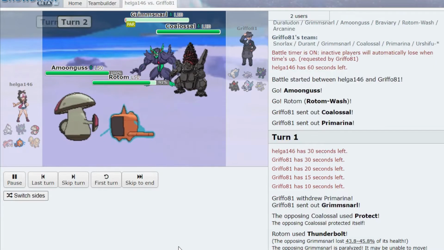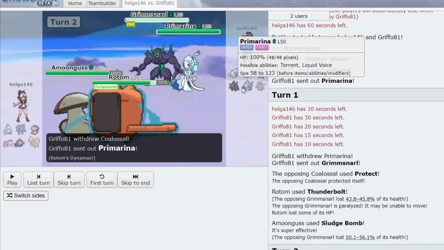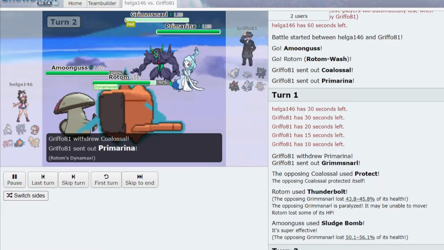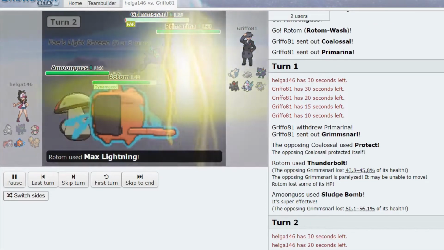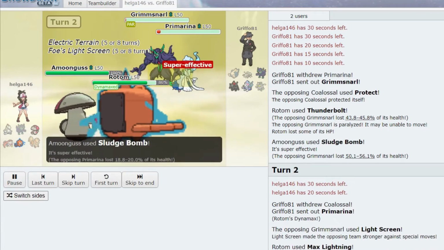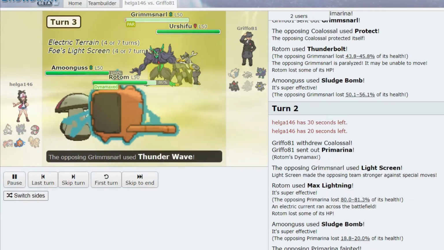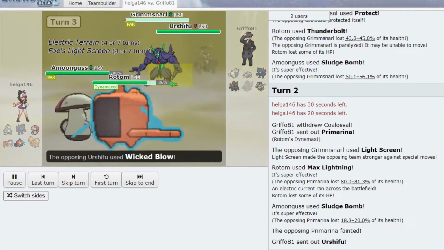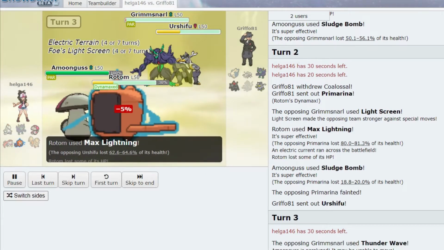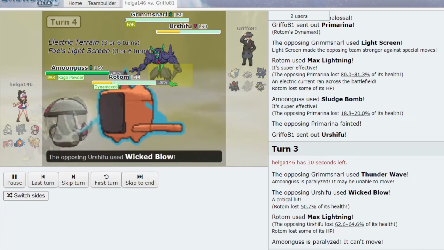It's not able to KO the Grimmsnarl, but actually I'm glad that it wasn't able to KO because even though this was annoying, it would have given him a free switch into something like a Primarina. Like, yeah, there would have been mind games, but I don't know. We just predict him again, go for the lightning here, and go for the Sludge Bomb. So 2 turns in a row, we're just able to predict him. As now, he goes back into Urshifu, goes for the Thunder Wave there. He's able to crit us. That probably is Banded just because I don't think any Urshifu should be able to one-shot a Rotom if it's not Dynamax. That could have one-shot us.